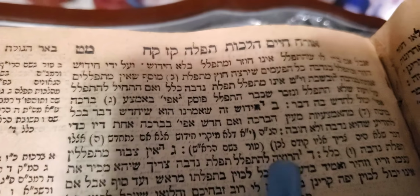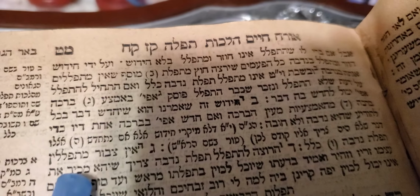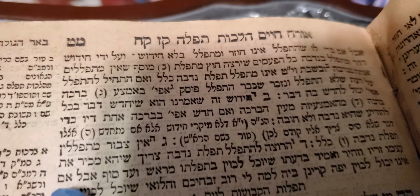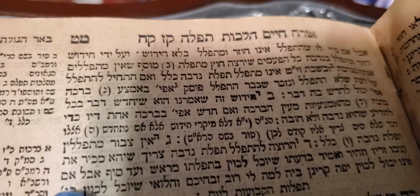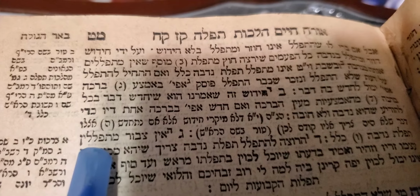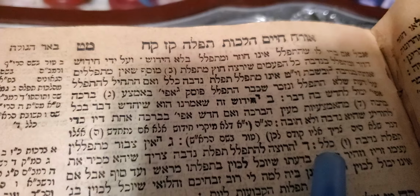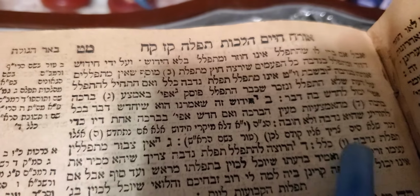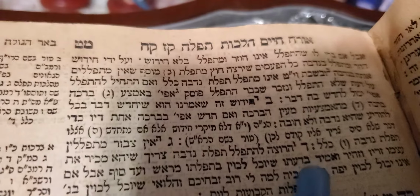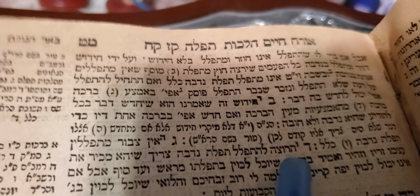Gimel, ein tzibur mispalalin tefilas nedava klal. When one says a voluntary davening, like a gift davening, the whole tzibur, the whole congregation, never says the tefilas nedava. This is only for an individual person. The whole congregation never says a gift davening, a voluntary davening.